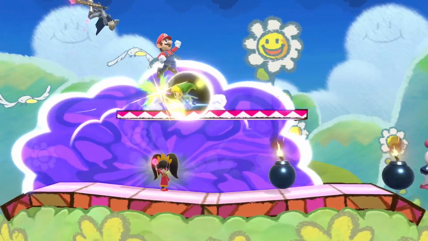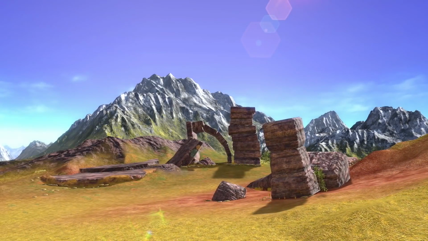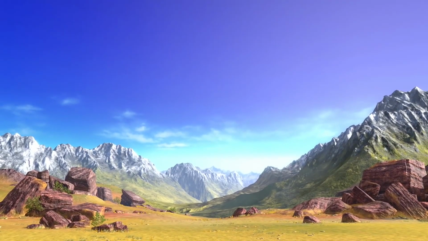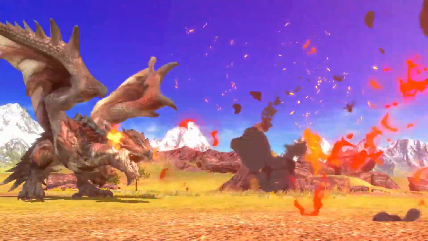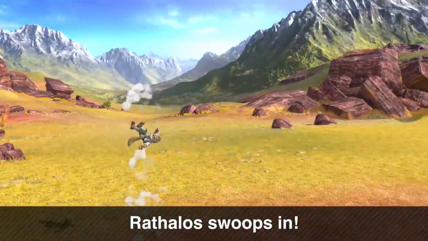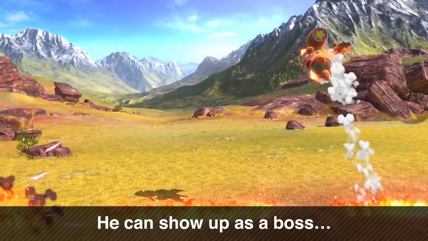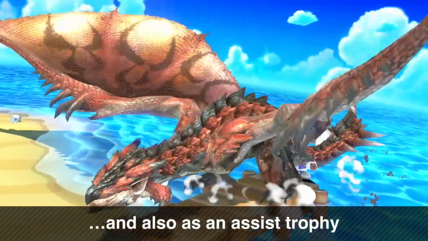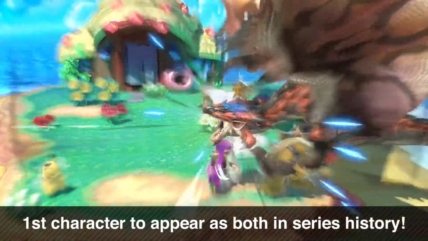All of them can be considered special guests, and another powerful one has just arrived. From the Monster Hunter series, Rathalos swoops in. He appears as a boss, but he can also show up as an assist trophy. Actually, he's the first character to appear as both.